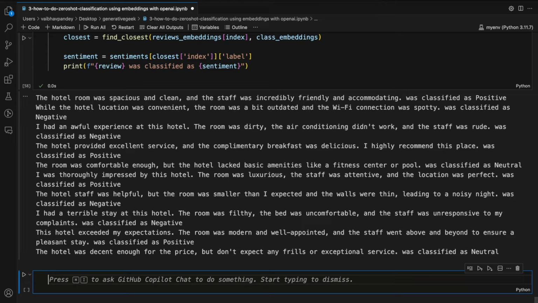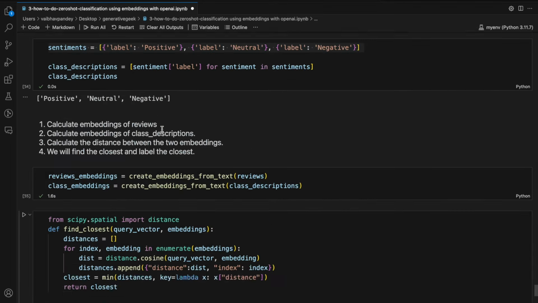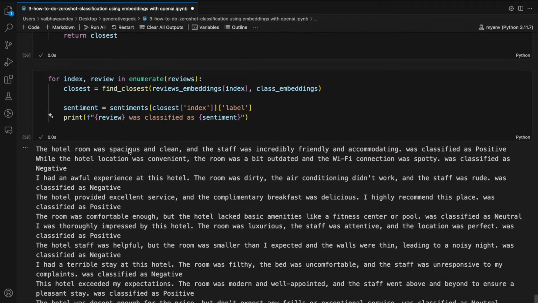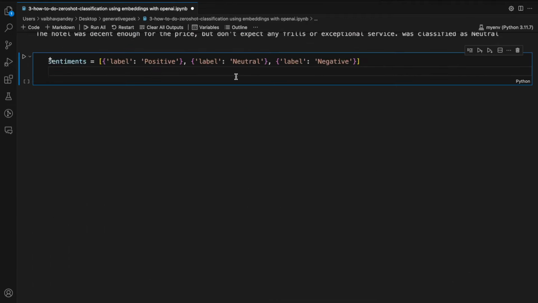So now what I want to do is more descriptive descriptions of the labels, nothing else. Earlier we had these sentiments. What I'm now going to do is enhance this and add more keys within this.